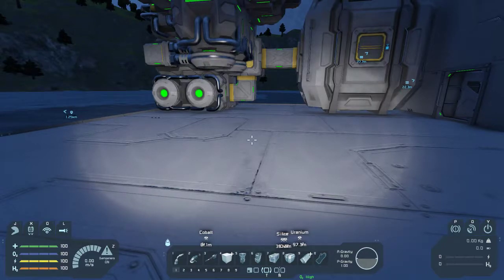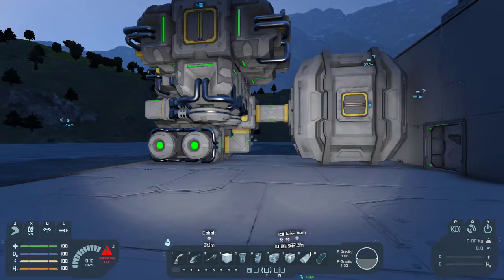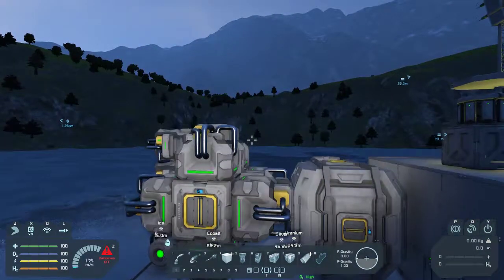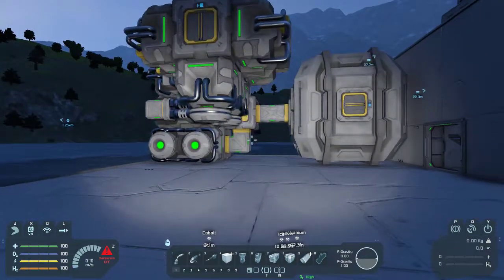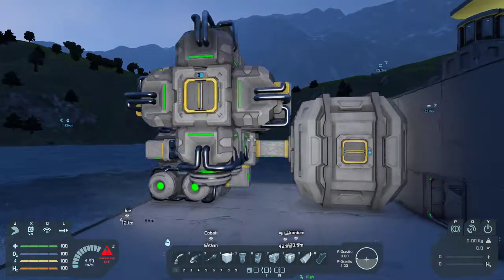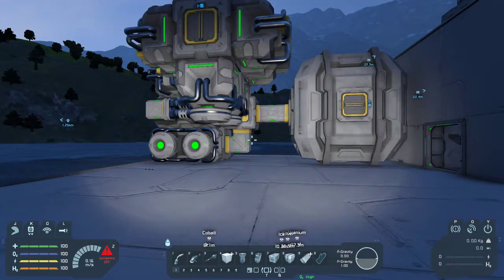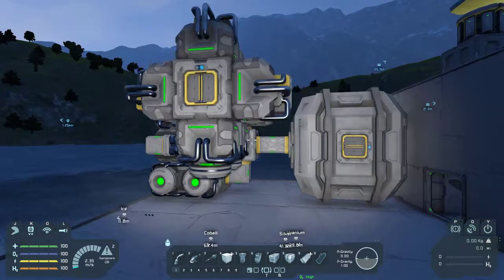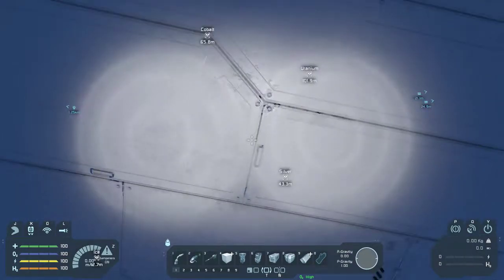Z, or Zed depending on what part of the world you're in, turns our inertial dampeners off. Now we can highlight that most with our jetpack. We turn our jetpack on. If we thrust up, we keep going up. If we stop thrusting up, we'll fall back down. Gravity takes hold. There is nothing to actually stop us from falling back down, even though our jetpack is on and operational. That is where inertial dampeners come into play. If we turn that on and we thrust up and stop thrusting, they will actually hold us in place. Very useful.